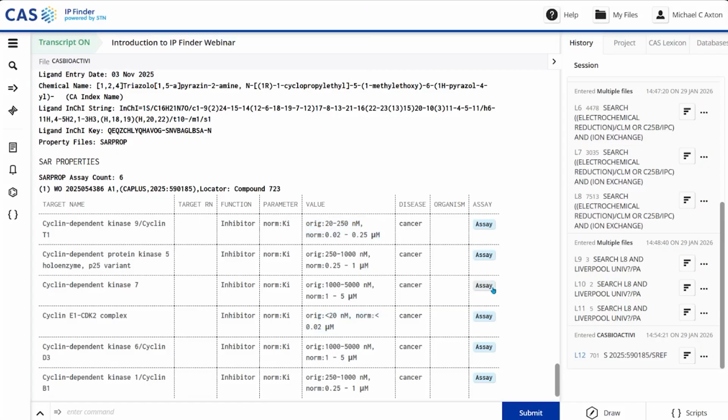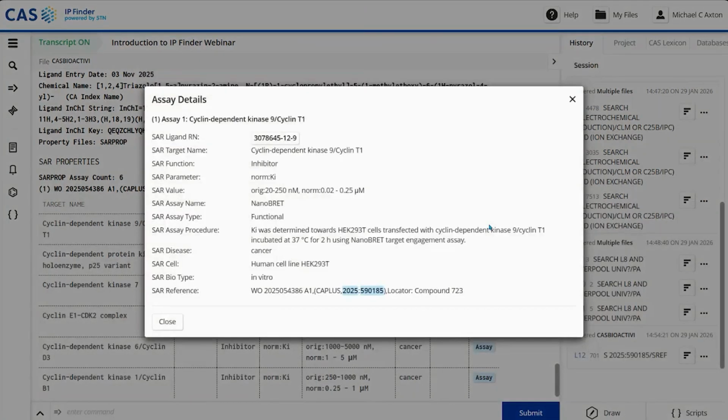The assay buttons on the right are indeed interactive, where you can learn more about the assay details that were provided in that original patent record, including the procedure, the disease or cell lines if provided, and again, the values and parameters. So for those of you that work particularly in pharma or medicinal chemistry, it is a very powerful database.